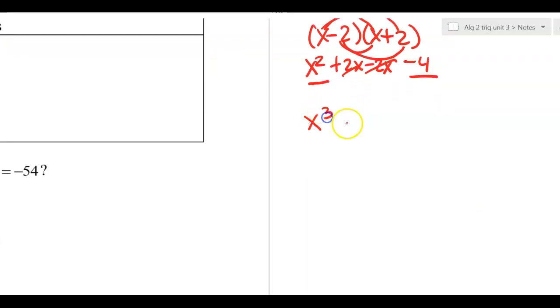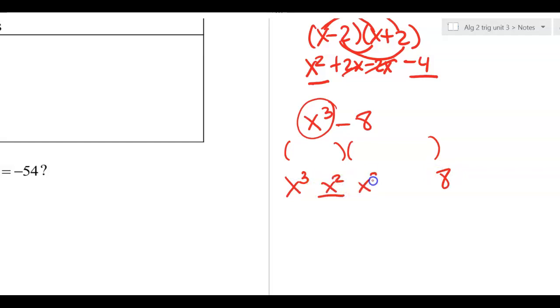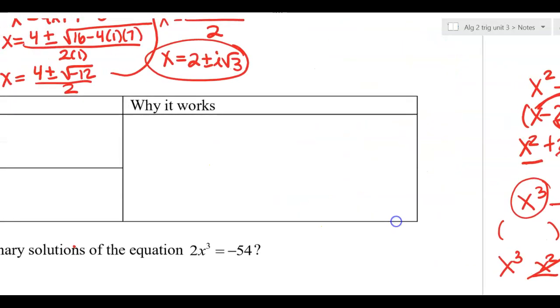So for example, x cubed minus 8, those are both perfect cubes. They actually factor into something. But when you look at the factors and what you're going to multiply together, what you would need to get is an x cubed at the beginning and an 8 at the end. And what would happen in between is that the terms with x squareds would have to cancel out and the terms with x would have to cancel out, okay? So it's a little more complicated than our perfect square pattern because of the cubing. So here's what they look like.